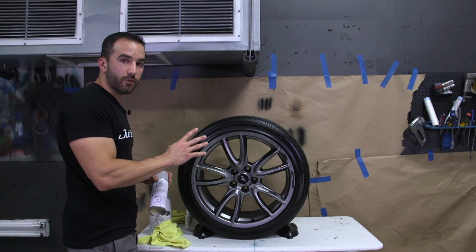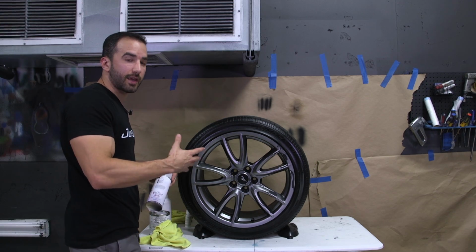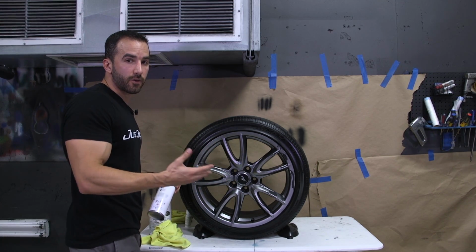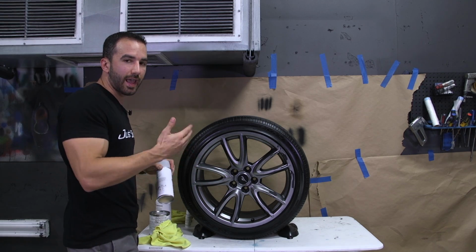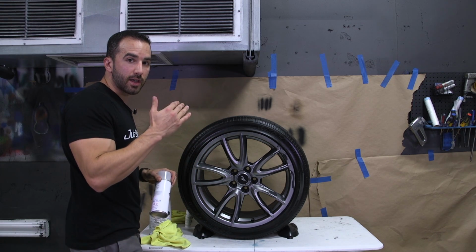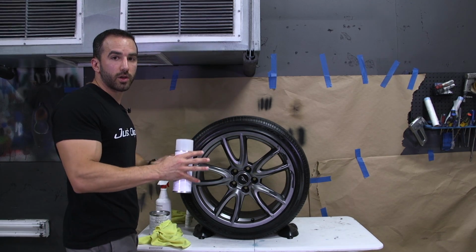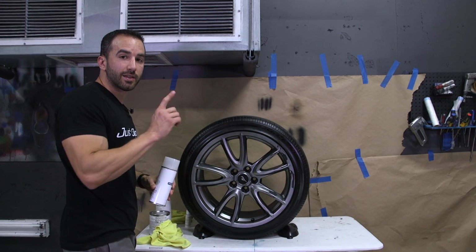Now after your 3 to 4 tack coats, you're going to start coming in with your full wet coats, and you want at least 8 full wet coats. We always tell people between 8 and 10, but 8 is that magic minimum number. So we've got this wheel we used as a demo, and we've got 3 other wheels fully prepped and ready to spray. Let's start.